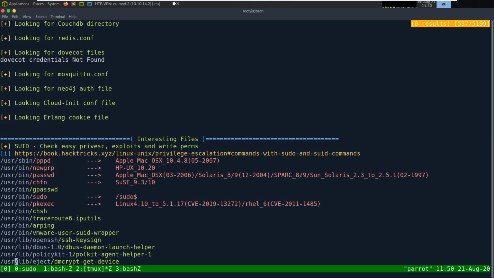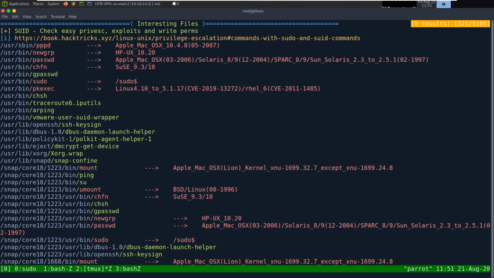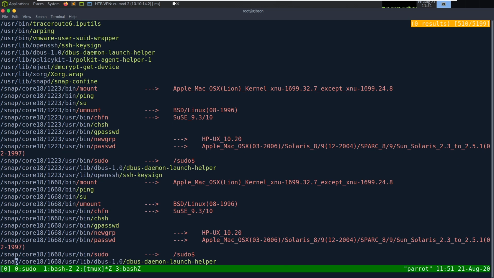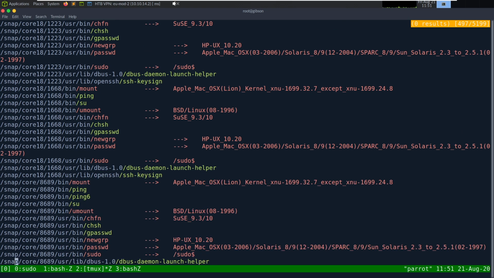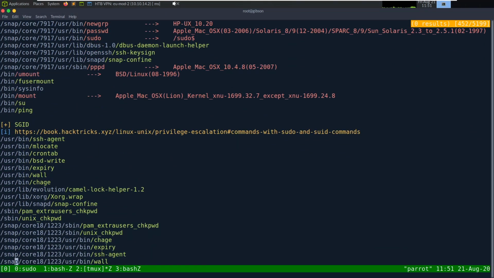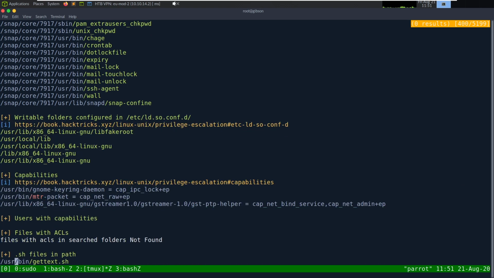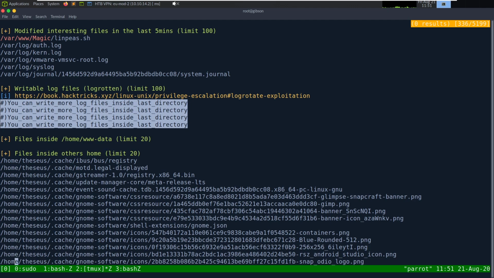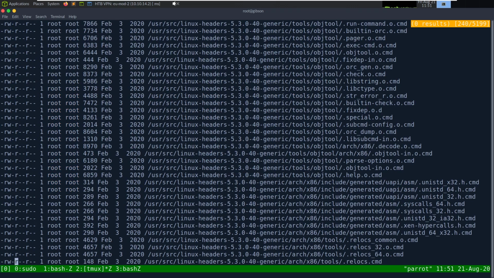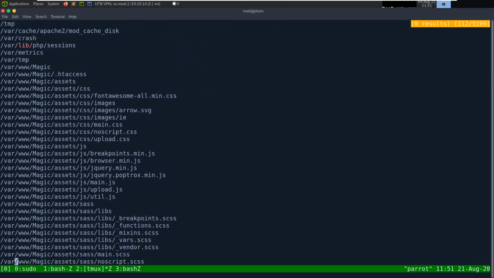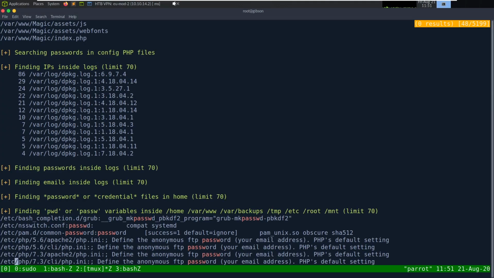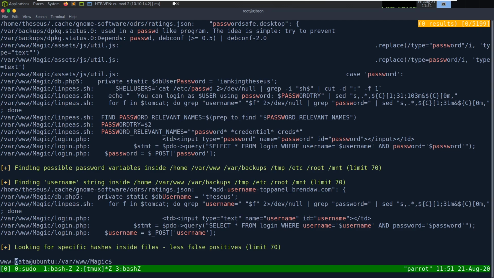Probably going to redo a SetUID check and look at file dates and sort them that way because there's just way too many things here. Nothing there. Writable folders. Don't really see anything.